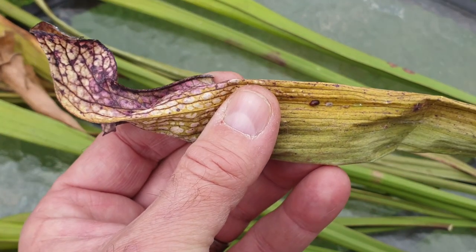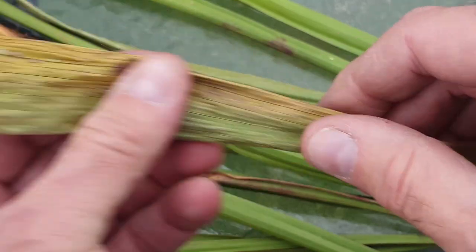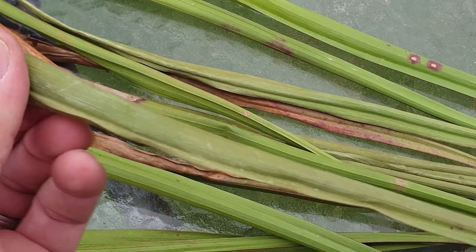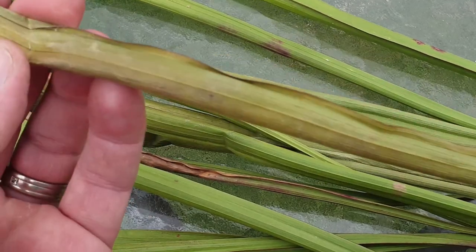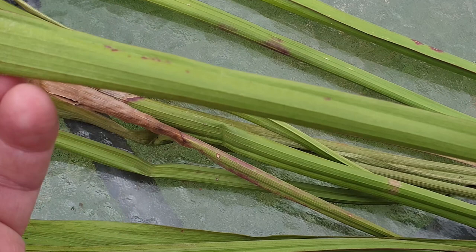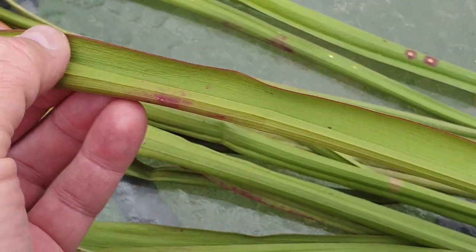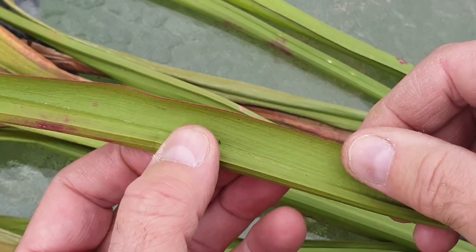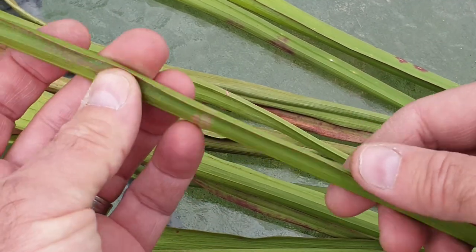Scale is a sap-sucking insect and they're quite easy to remove by hand. What's important is that you know what they look like. When they're not in great numbers they don't cause a problem, but if you allow them to multiply they can suck the sap out of the plants, and the sugary secretion from the scale can cause sooty mould to grow as well — a really dark-coloured mould which can affect the look of your plant. It's just a fact of life growing plants outdoors all year round, so what's important is that you know what to look out for and treat pests early to prevent any widespread outbreak.